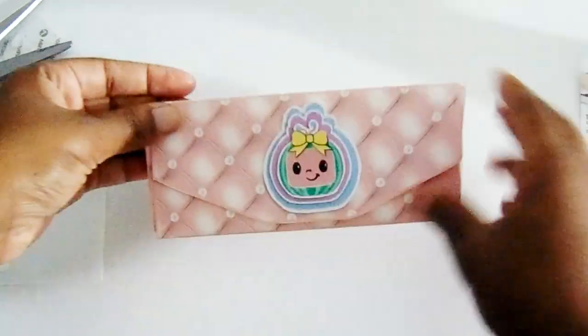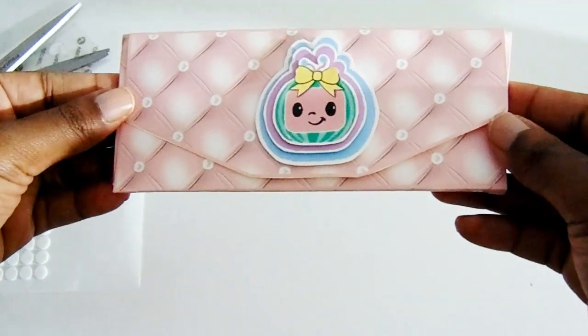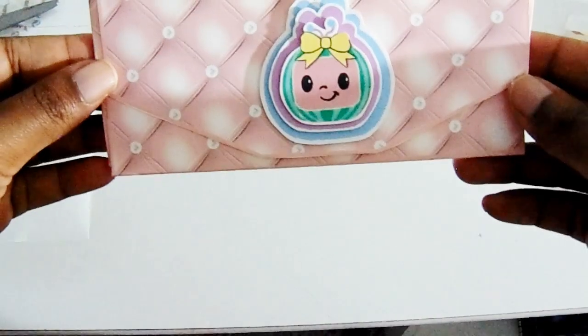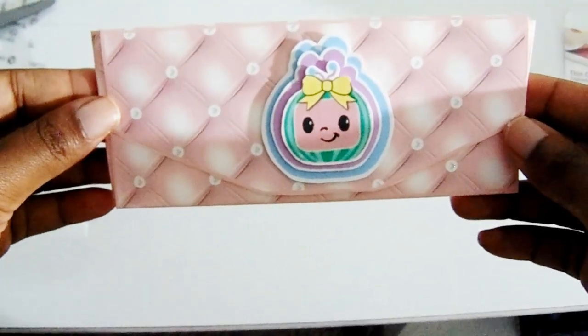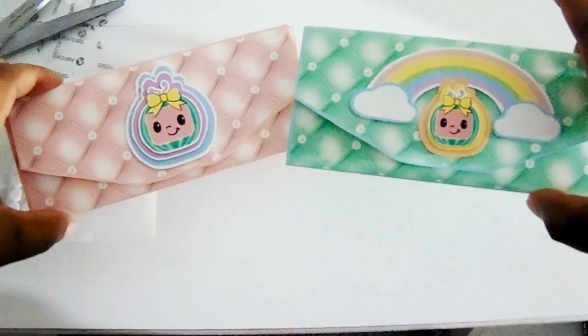So this is how our pink chocolate bar purse came out. Look at how cute this is. And you see, I left that white outline on there, and you see how nice that makes it look. Super, super cute, super, super nice. Very effortless and easy to make, guys. Very, very cute. So I'm just gonna go ahead and finish up, do our yellow one, and then I'm gonna come back and show you guys how all of them look all together once they're done.